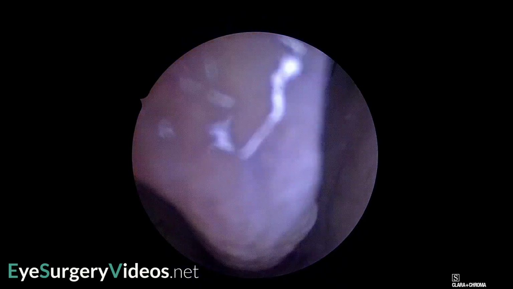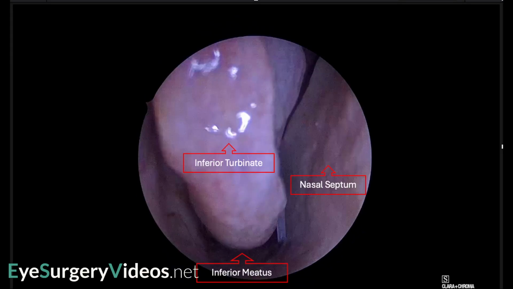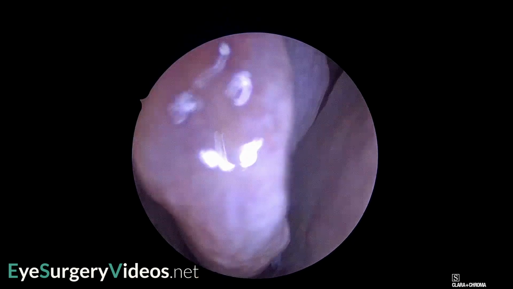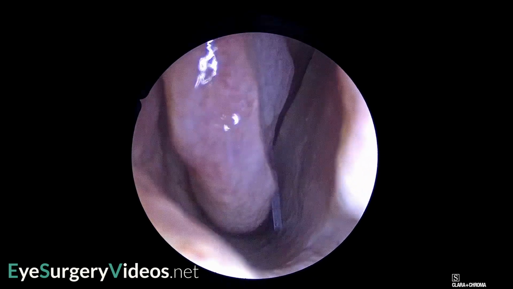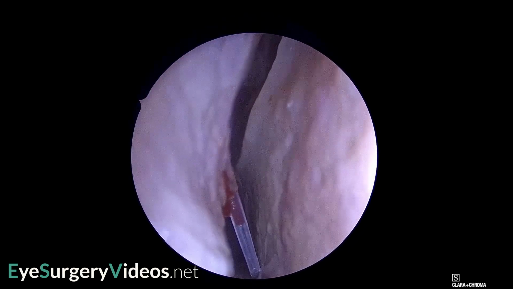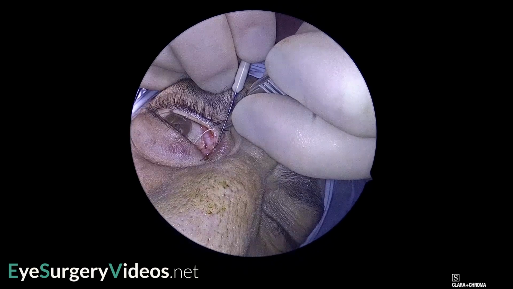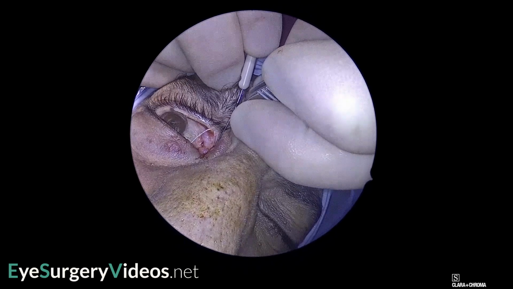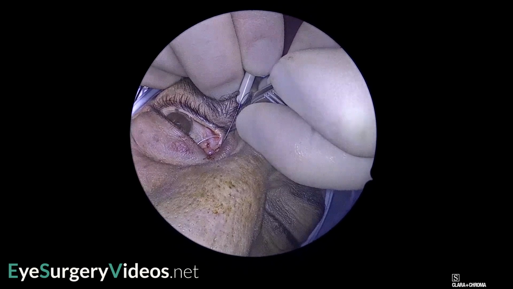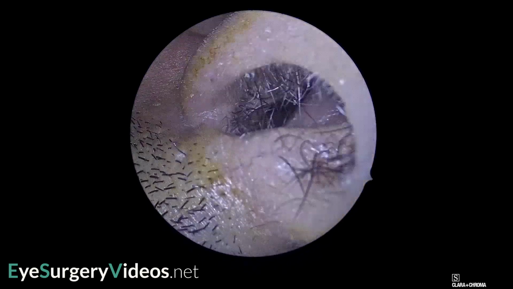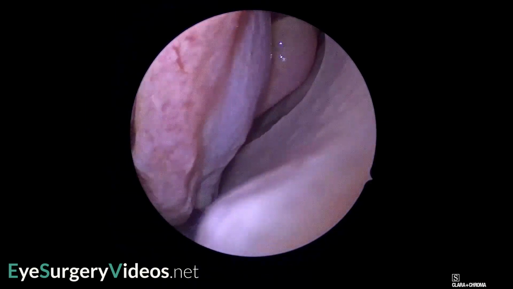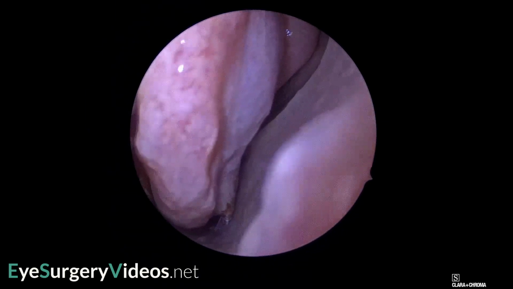Nasal endoscopy shows the stent emerging from the medial side of the inferior turbinate instead of under the inferior turbinate, where the terminal end of the nasolacrimal duct should be located. This is highly likely to be a false passage unless this patient has extremely aberrant anatomy. As the second half of the stent is inserted through the upper punctum, it finds its way to the same false route external opening anterior to the inferior concha.